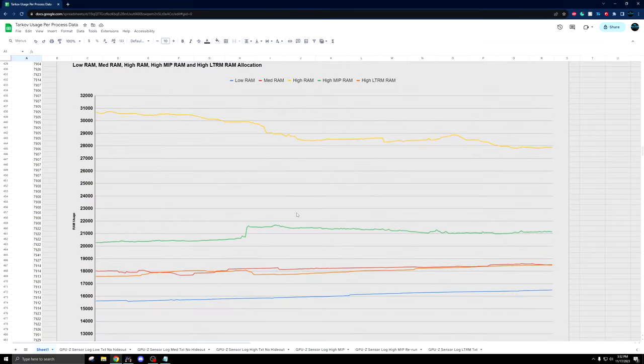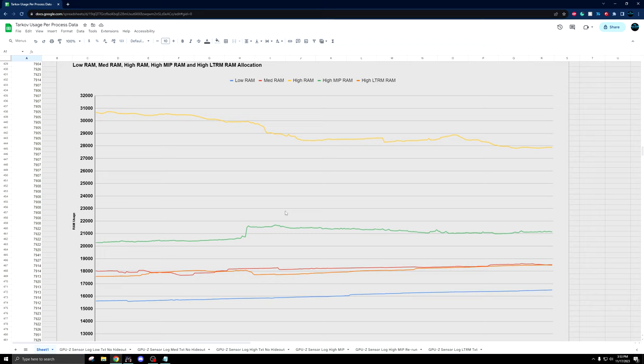That difference in data being stored in RAM, or at least being allocated, makes me think that that's because of MIP streaming. That's because textures are not being thrown as extra copies over to system RAM anymore. It's streaming them directly from the drive. This, of course, led me to then collect the numbers for the actual usage.